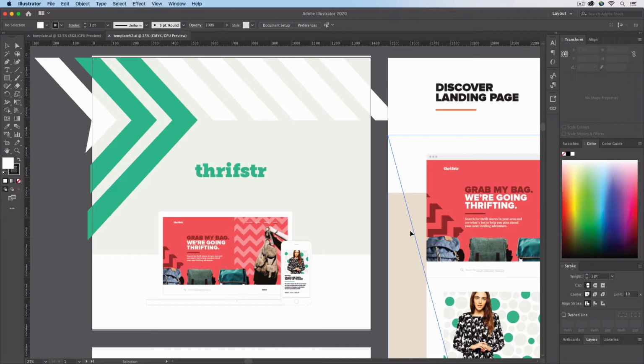Again, when we look at the overall design that was created for Thrifster, the key is that your laptop and your phone, which has your design, is in the foreground, and this new pattern or photograph and logo sit behind it. The goal is to not overpower the design work you did here with the design of the presentation. And that's pretty tricky. So again, try to not over design that header graphic.